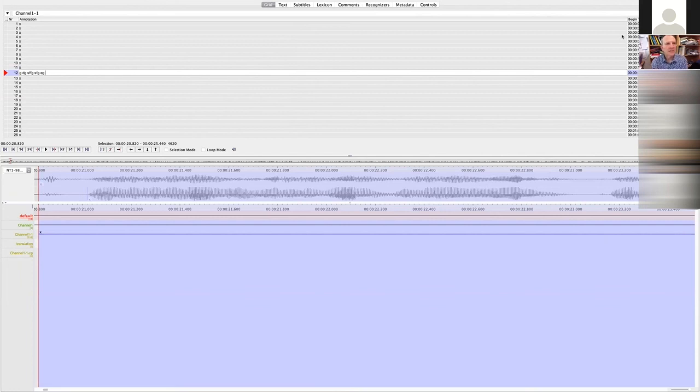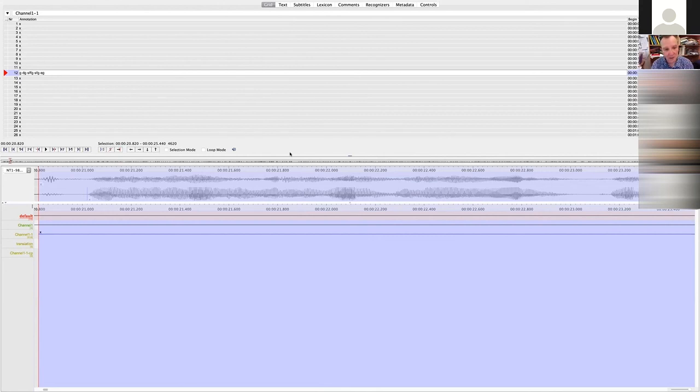No, you can't edit the audio file in ELAN, but I think there are two different ways you could do this. One is you could just transcribe the piece of the file that you're interested in. So if you've got a 30-minute recording and you're really only interested in the 20-minute to the 25th minute, you can transcribe them, keep the audio file intact, but your transcript only relates to that part of the file. If you can see this image of the file that we're in now, you could decide that you'll only transcribe, say, these few minutes here, and the rest of it would have no transcription. So that's one way of doing it.